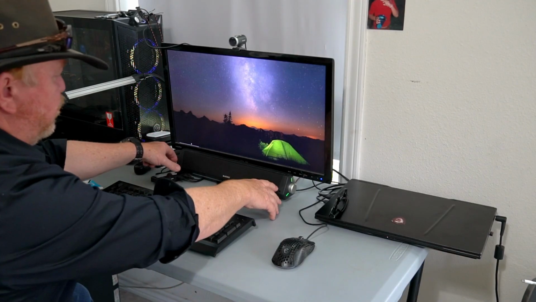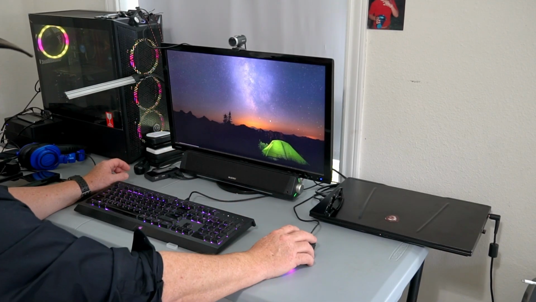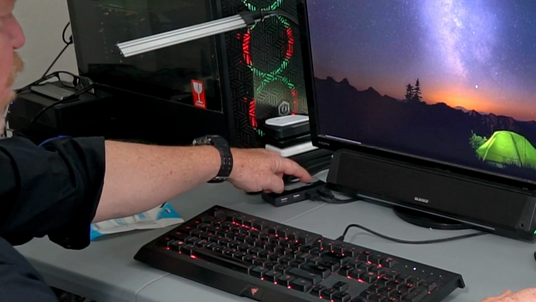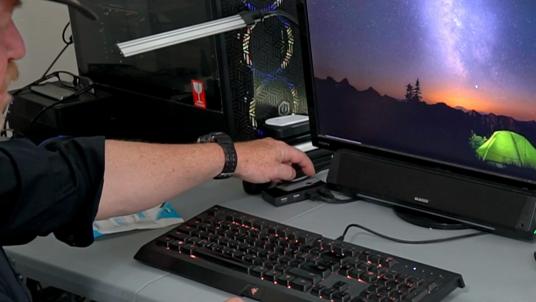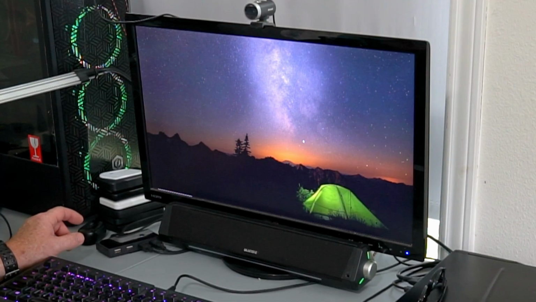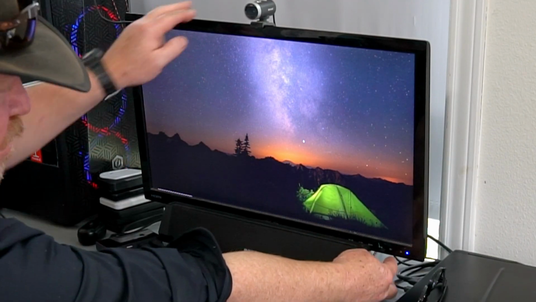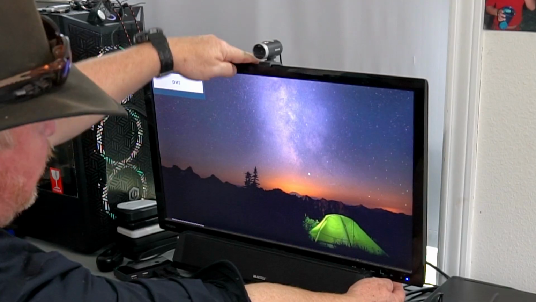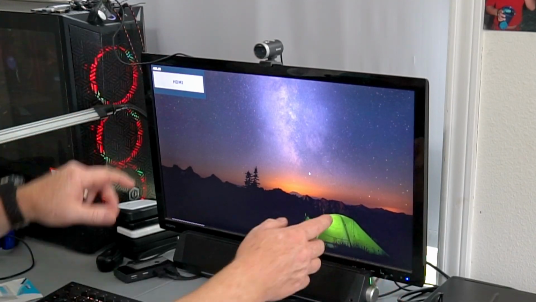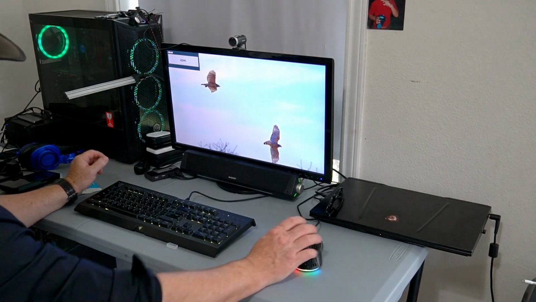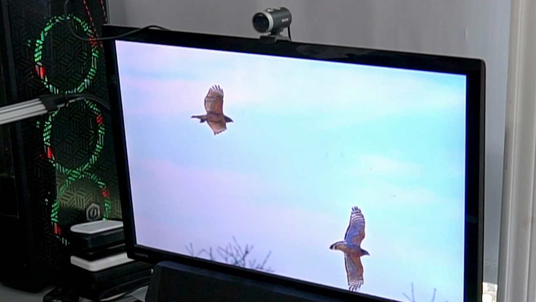In order to switch between the two, okay, I'm currently on the laptop. This is the laptop screen. I want to switch my mouse and keyboard over. I press the button here. And now we see that it's not moving. All I've got to do here is press this little button, which is the input selector, and go to HDMI. Now the screen is switched over, and there is my desktop screen, and there's my mouse again.